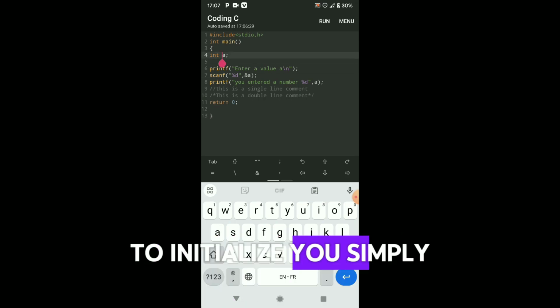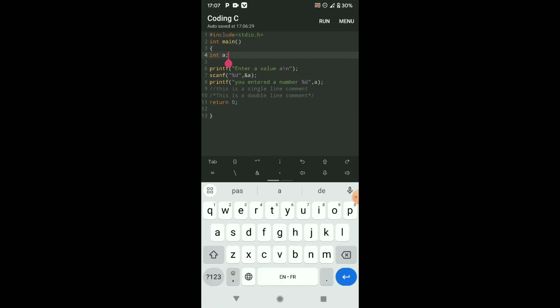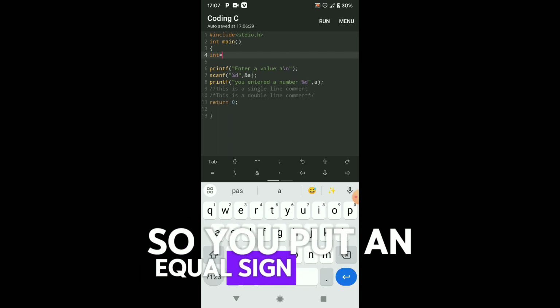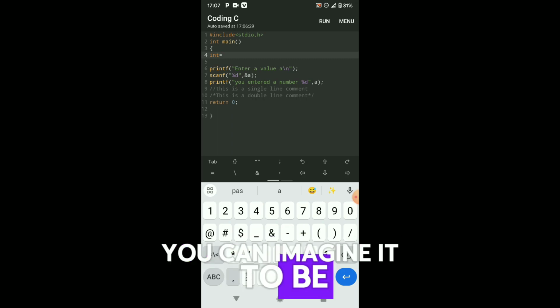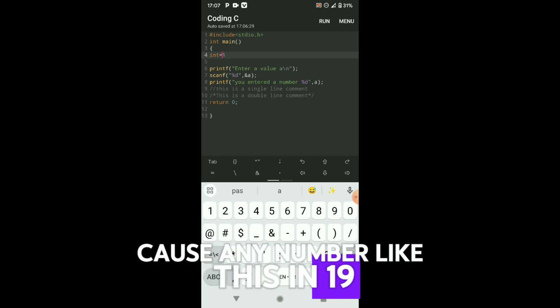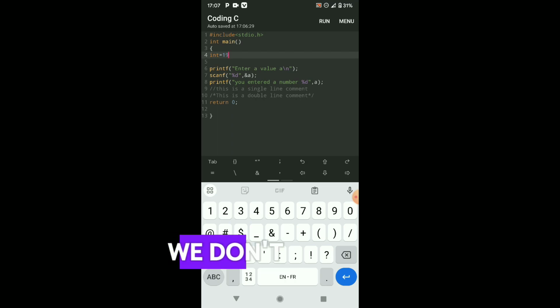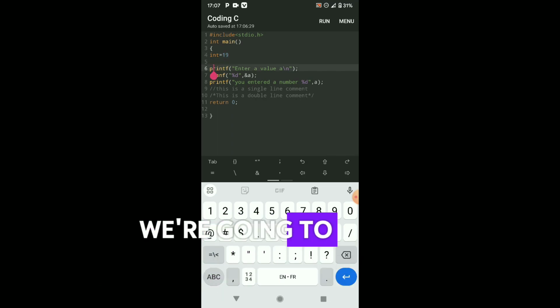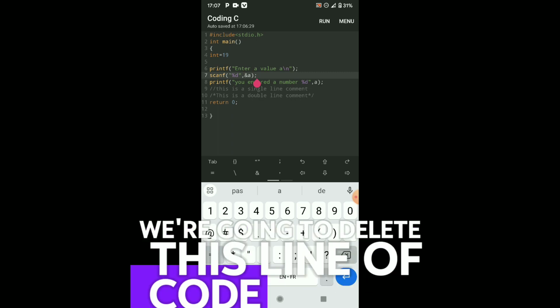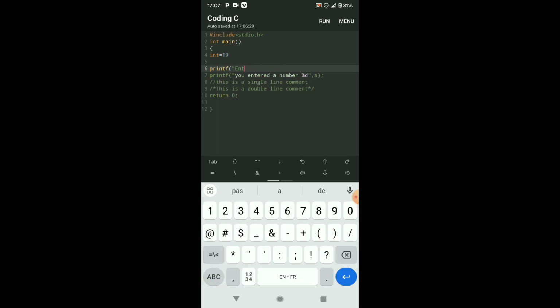To initialize, you simply come to your int, put an equal sign, and initialize it to be equal to any number, like let's say 19. We don't have to go through all this process again. We're going to delete the line of code saying printf enter number.